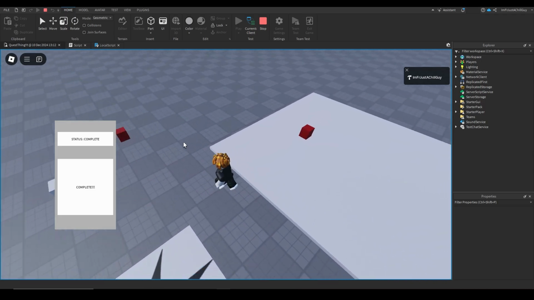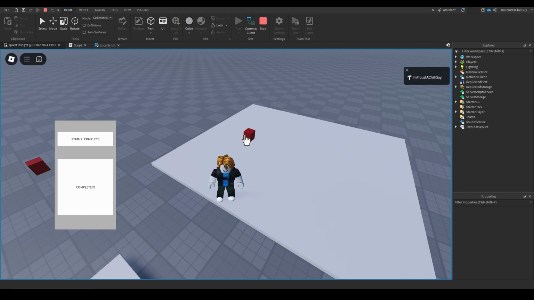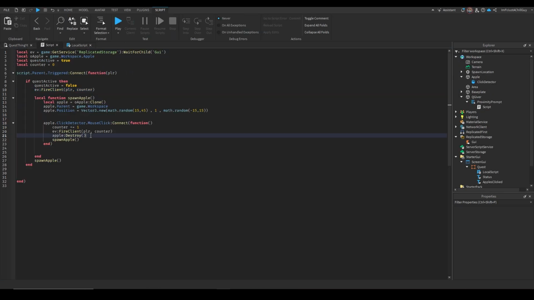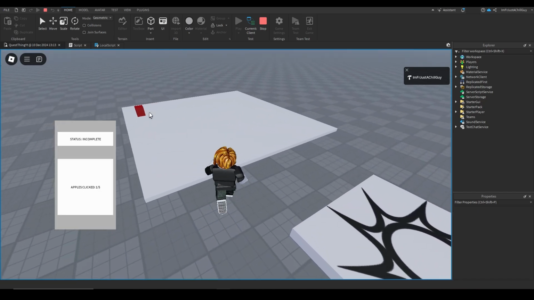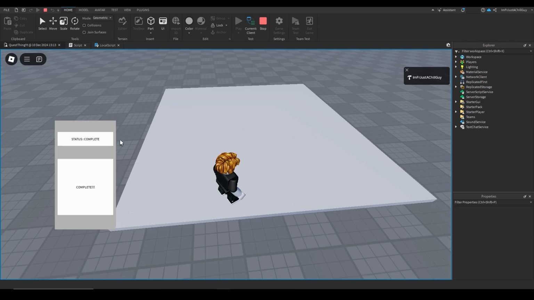Okay, now that's good, but there are also a couple more things to do. Firstly, whenever we click 5, we don't want this to spawn again. So what you can do is go here, to what spawns the apple. You just do if counter is not equal to 5, then spawn apple. So this isn't going to spawn it whenever the counter is equal to 5. And actually we can just go and check. So 1, 2, 3, 4, 5. It's not going to spawn it.